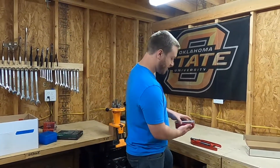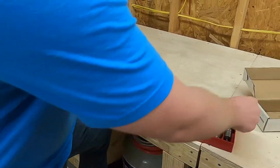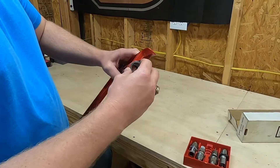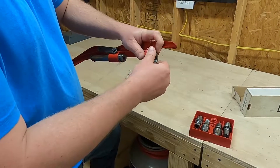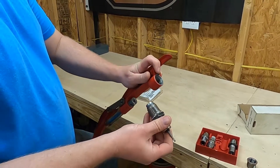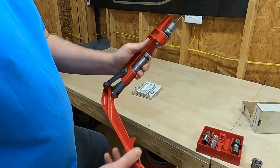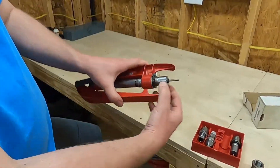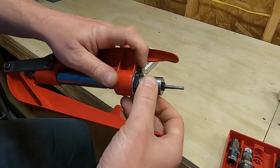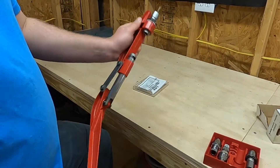Next thing you're going to need is a set of dies. These dies are kind of worn out but they still work. What you do with these little Lee presses is you get yourself some of these little sleeves. They thread right in there, and you can dial in your die right there exactly where it needs to be. You loosen the top nut, screw your die in until it touches the bottom of your shell holder, and tighten it all down. You're locked in — that's been cinched down since about 2016. Now you're ready to size stuff.